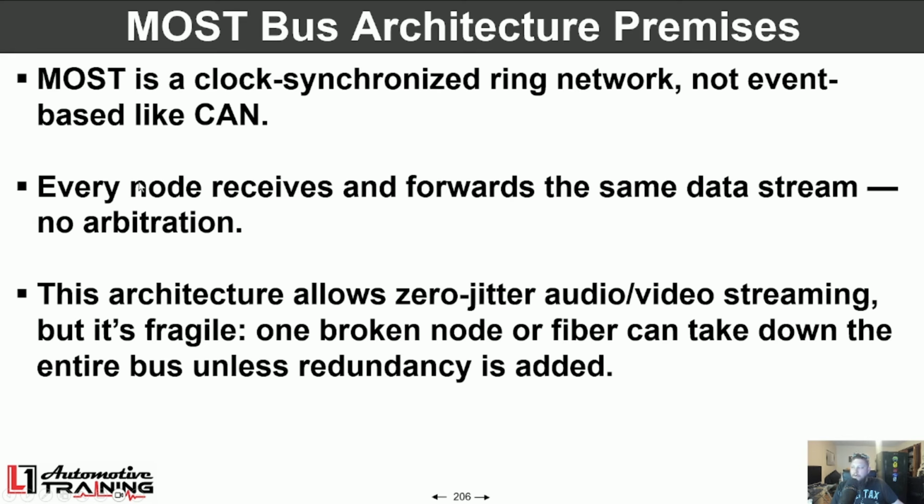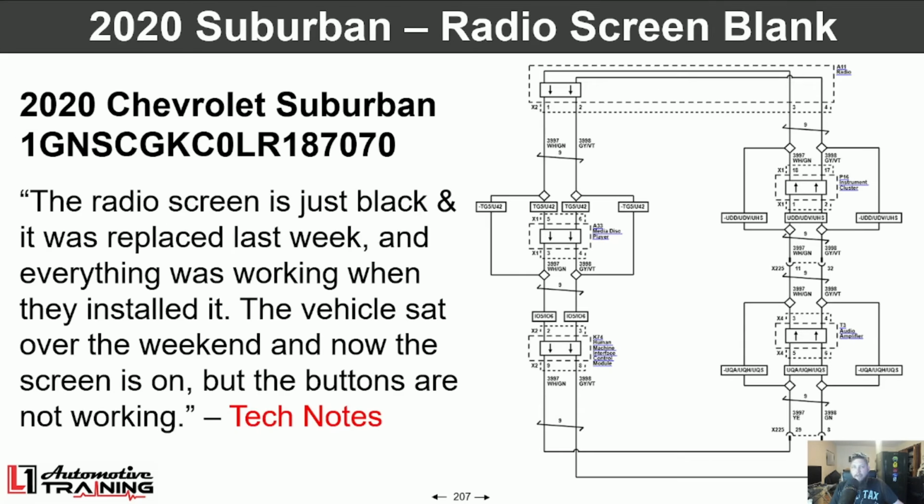So hopefully, most of the issues you deal with will be much like what I deal with, and they will simply be failed modules and/or open circuits that you can repair. What I can tell you is that of the General Motors vehicles I do this on that have some kind of damaged MOST bus, anytime I've dealt with it, 3 of them were struck by lightning. Now, this particular 2020 Suburban is not the case. It was not struck by lightning.